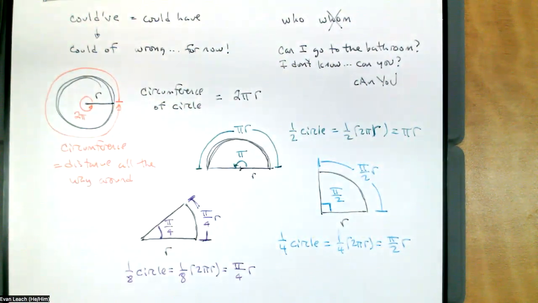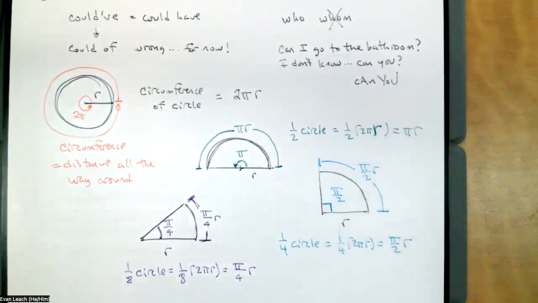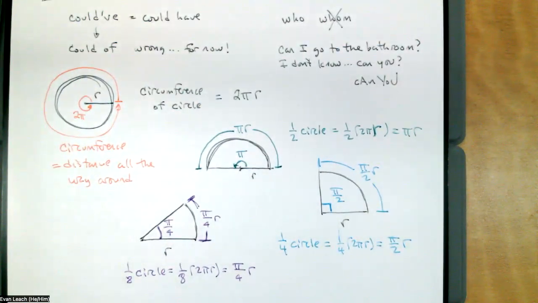The important thing to note is that when we say the circumference of the circle is 2 pi times r, there we go. 2 pi is the angle, and we just multiply the angle by the radius. And we just have to make sure that the angle is being measured in radians. So it's 2 pi radians times the radius r.